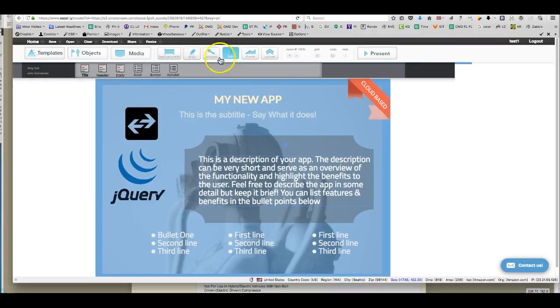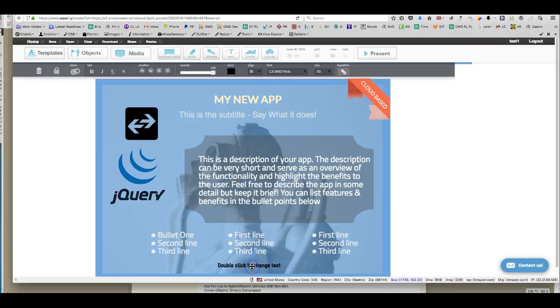You can add text. So if you want to add a title, let's just say you wanted to put a footer. I would take, believe it or not, the header, and you can center it there. You can change the color. Let's make it white like everything else. And double click and say, this is my footer. Bingo. And then it has guides.